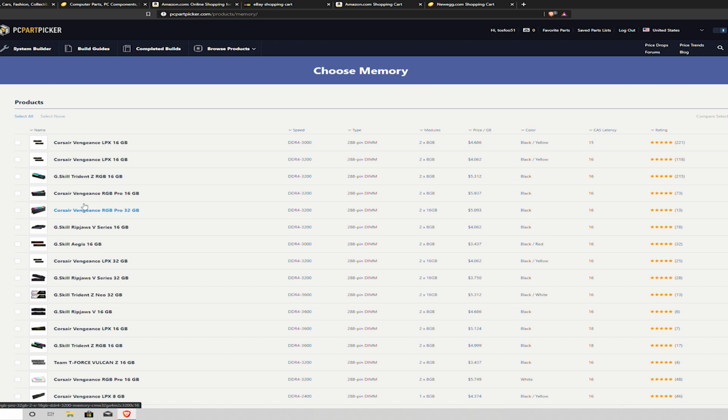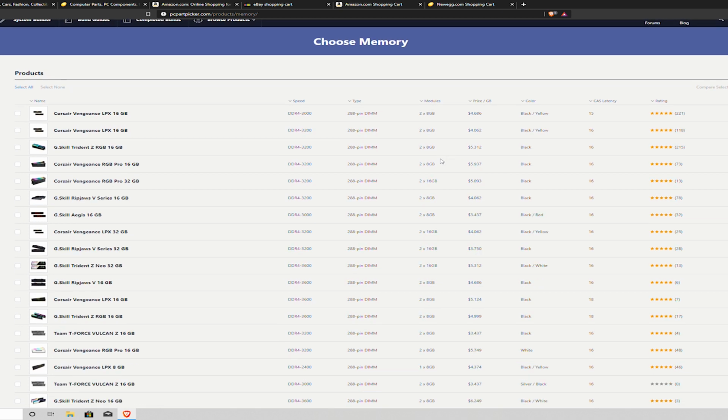All right, and then we're coming in here to the RAM. So I don't think that you really need to go lower than 16 gigabytes. That's sort of, I think, the new minimum specs when it comes to building a PC. And the prices are good enough now that you can build a budget PC and stay in that 16 gigabyte range. I mean, you're looking here, $65 for 3200 megahertz, 16 gigs. There's no reason to really go lower than that.